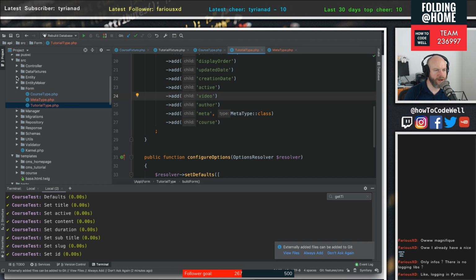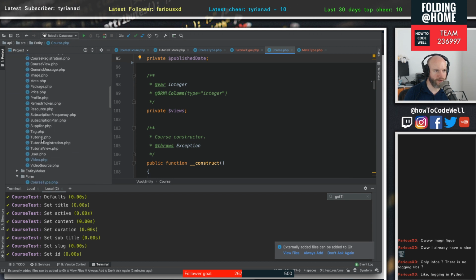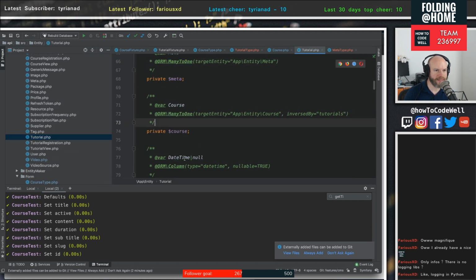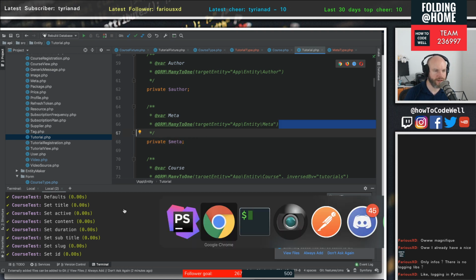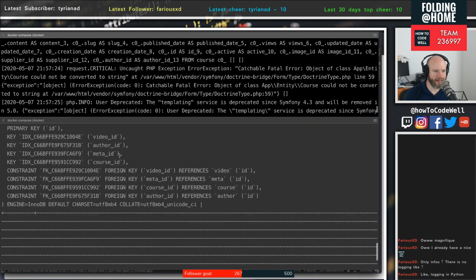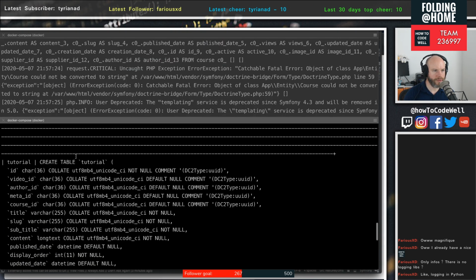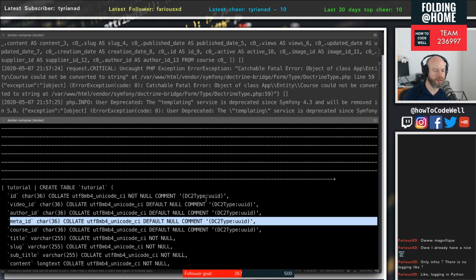So if we go to the entity, and go to not the course, go to the tutorial. The tutorial has a meta, and the meta has the relationship of many to one. Now this means that many tutorials will have one meta, essentially, right? Which gives us this relationship down here. So we have meta ID on the tutorial table.